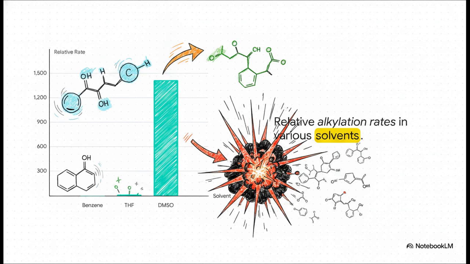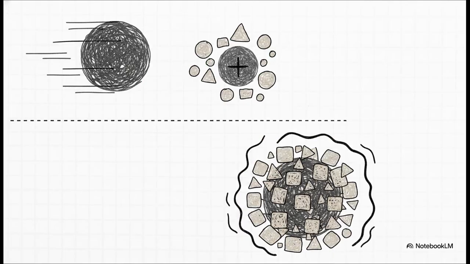So, what exactly is going on here? The secret sauce is all in how the solvent interacts with the molecules. Polar aprotic solvents, like DMSO, are just incredible at capturing the positively charged metal cation, whether that's lithium or potassium. But crucially, they leave the negatively charged enolate anion completely bare and unencumbered. Without a bulky solvent cage holding it back, that bare enolate turns into a highly aggressive nucleophile. Conversely, if you try using a protic solvent, like water or alcohol, it hydrogen bonds directly to the enolate, wrapping it up and drastically slowing down your reaction.